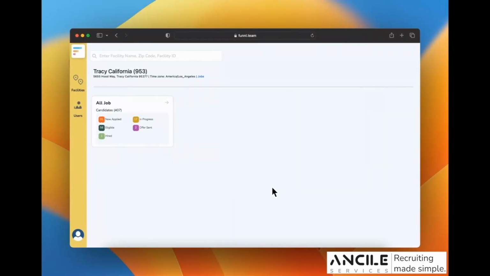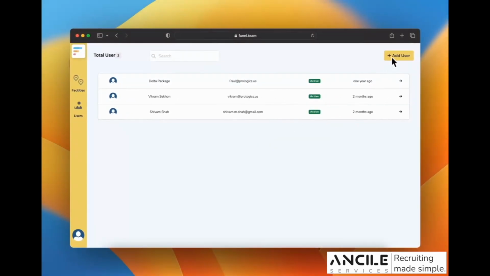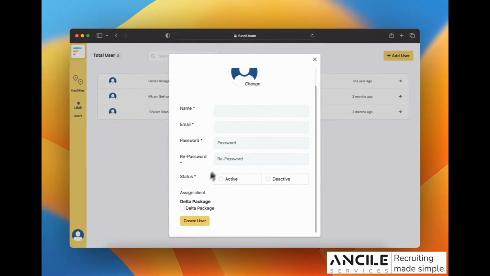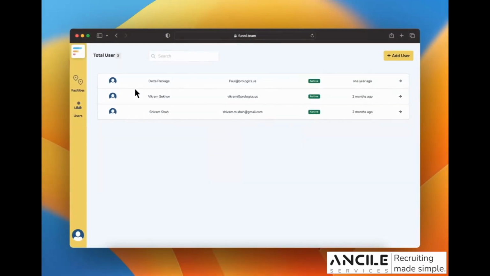If you have multiple, you will see multiple locations. Let's start off by looking at the Users tab. If you want to add a user to this account, you just hit the Add User button up top. Enter their information and scroll down and give them access to the different locations that you may need them to be on. If you choose, you all can operate off of the same email address and password. You do not need to create accounts for multiple people unless you just choose to.